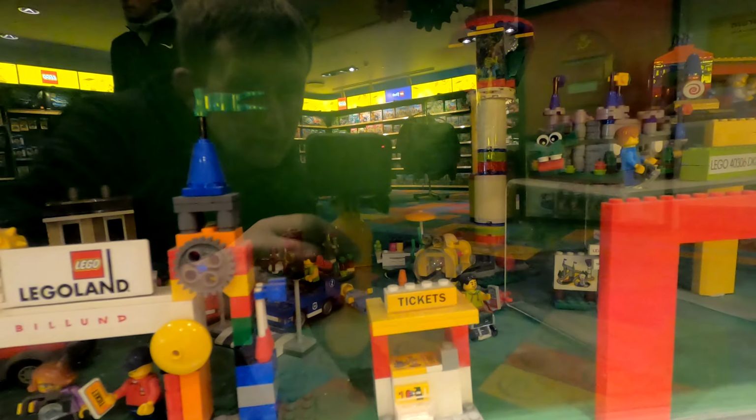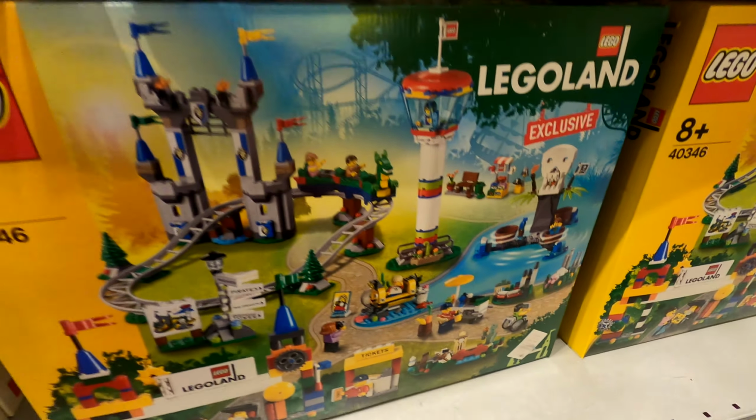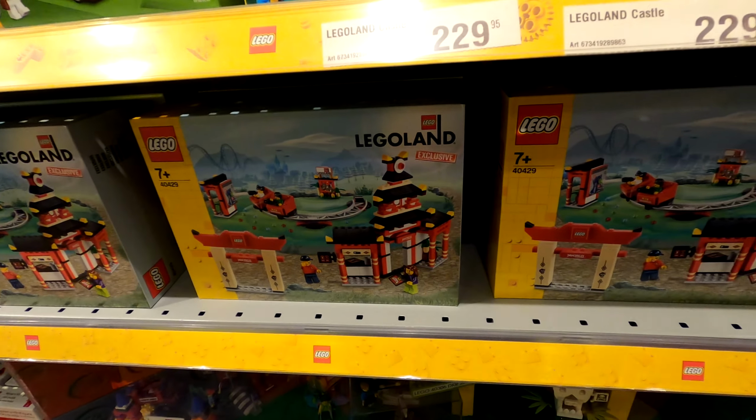two mini ones. This is where it says Legoland Billund underneath. You can change that to your local Lego store if you want to, or your theme park, shall I say. So you've got Windsor, and then you also have Dubai and everything else located within those. So you can see where it said Legoland exclusive, but we are in the Legoland Hotel. So if you are staying in any of the hotels and you want to pick that up, be worth doing, because all of these will then go with it.